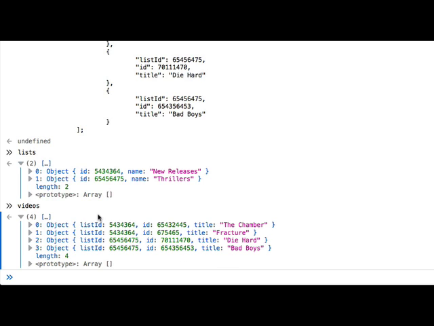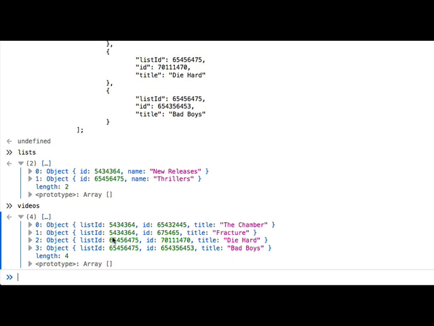So what we're going to do here is our own querying, so that we have two arrays, lists and videos, and each of those have objects. The list has two objects with an ID and a name, and then we have four objects that are inside of the videos. Now, one thing you'll take notice of here is that we have an ID for each of the items in the list, and you'll also see in the videos we have a list ID. So there's a one-to-one here with the list ID and the ID.